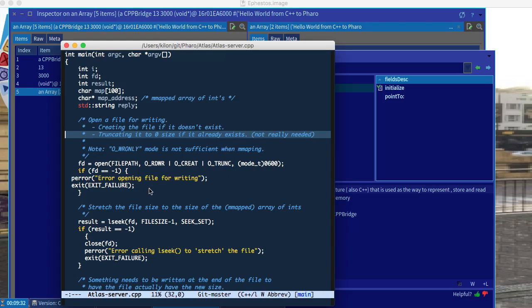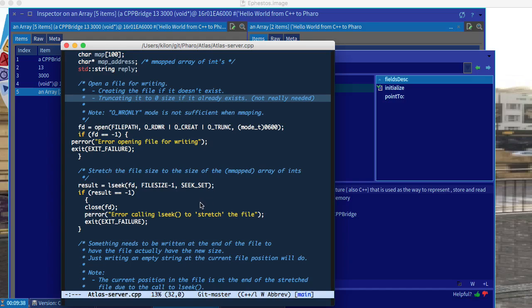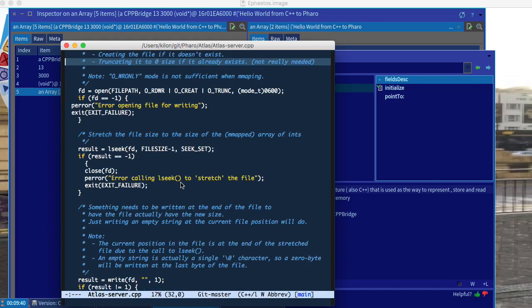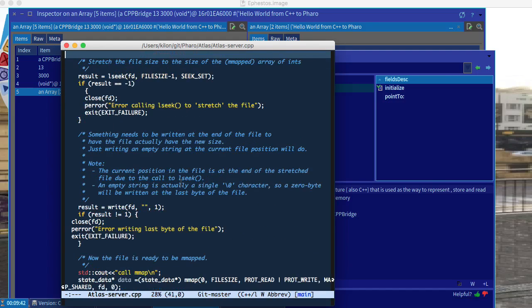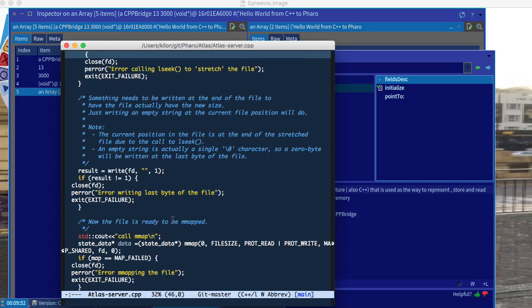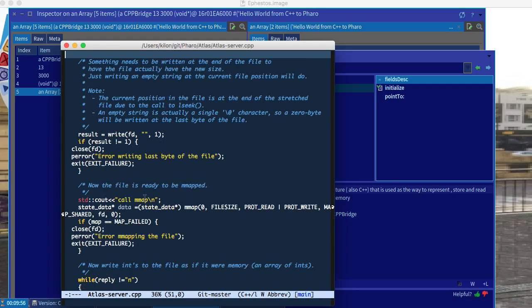And this is a mode, and I don't remember these things. I think that's resize the file or something like that. So seek is actually, I think, it increases the size of the file to the file size. Then we write something to it, which is an empty string. You see, I pass the file once again, and I write it in the first byte. And then I close the file, so it actually saves the file for the first time.